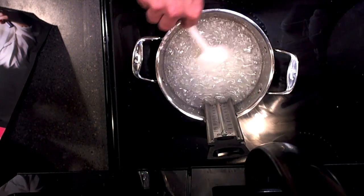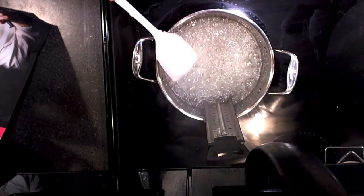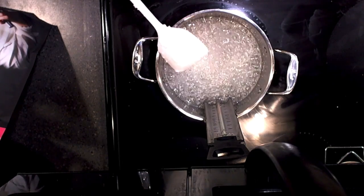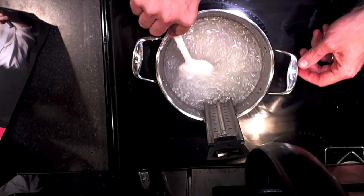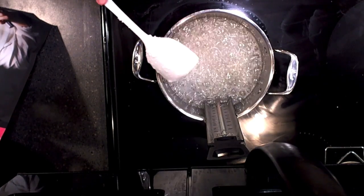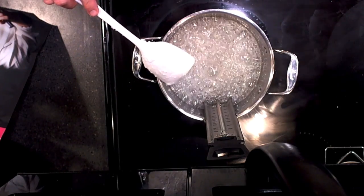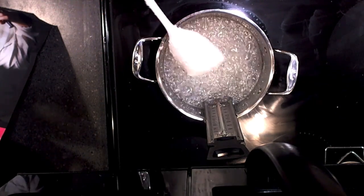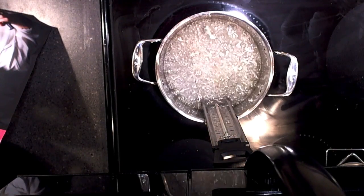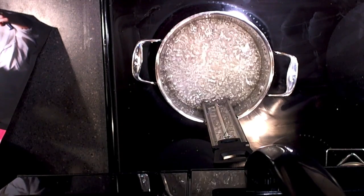Let's see here. We are at just under 220 degrees. So we're going to let this go. Now remember, with sugar, it's parked at 220 for a long time. This seems to be progressing much faster. We're already at 240 in just the time that it took me to say that sentence. We are moments away from being at the 320 that I'm looking for.